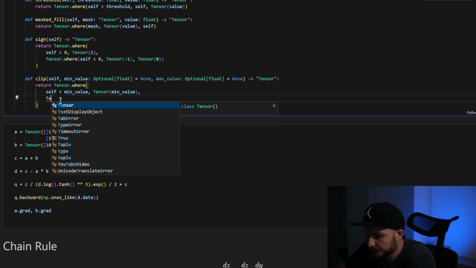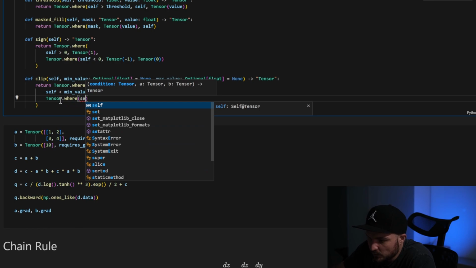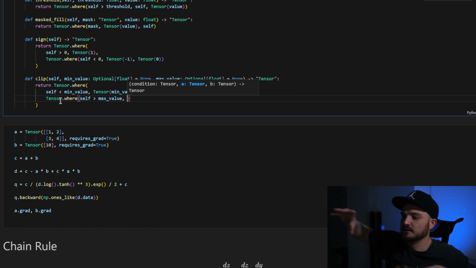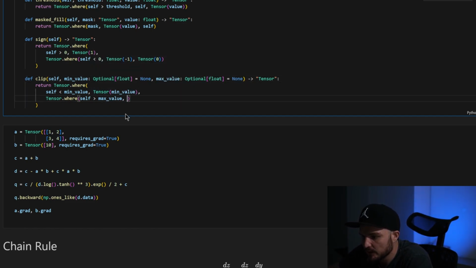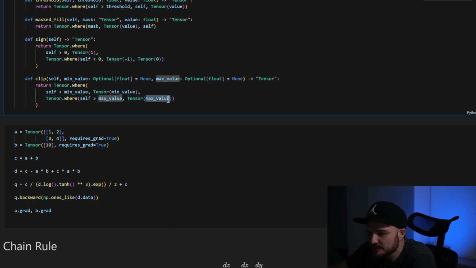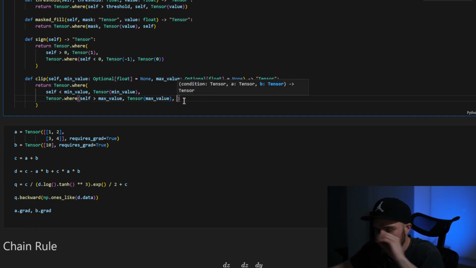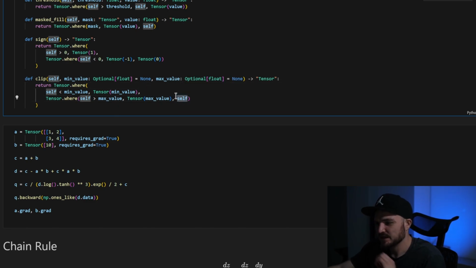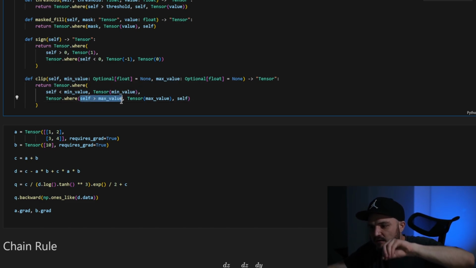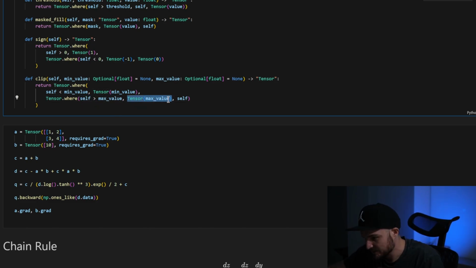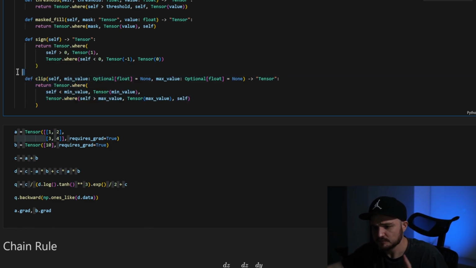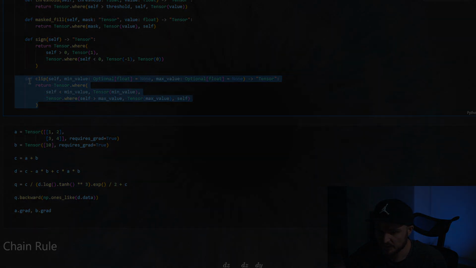In case it doesn't fall below the minimum, we need to run tensor.where again, and we know that we can use self more than the maximum value. In this case, we need to cut the values to this maximum value, and we need to return tensor max value. We just wrap this max value by the tensor data type, and as the last step, we just return self. Self means that we fall into this range, because for values below the minimum we return the minimum value, for values more than the maximum we return the maximum value, and otherwise we just leave everything unchanged. I hope that this clip works the same way as the previous implementation.